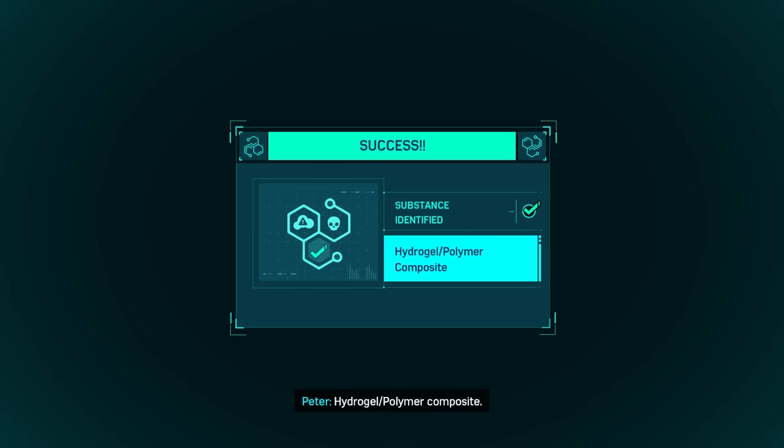Hydrogel polymer composite. Strong, but there's a lot of impedance. Better tell Doc to keep looking for other materials.